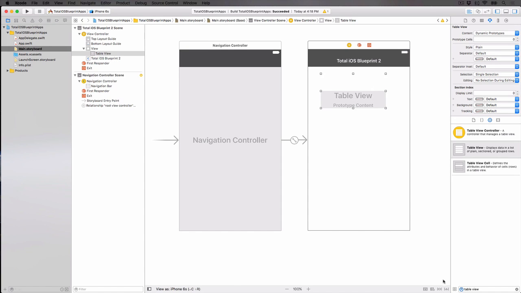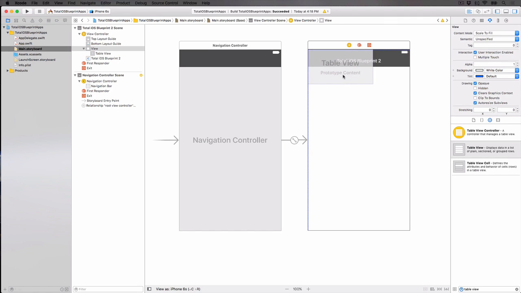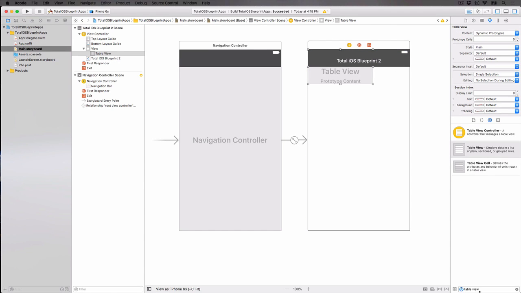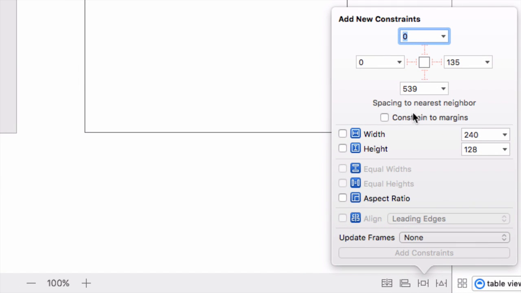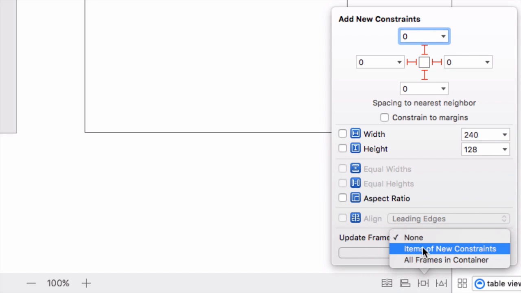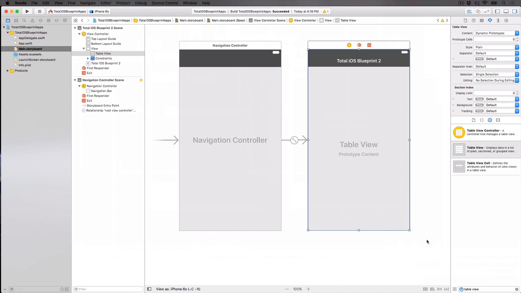Alright, next up, we have to apply auto layout to this guy. Our table view here is simply a view that will attach to the 4 edges of the screen. So let's apply auto layout for this guy. Over here, we uncheck all of these things: 0 to the top, 0 to the left, 0 to the right, and 0 to the bottom. Make sure that they are all 0, okay? And then check these things, and we'll update the frames for all the items of the container. There we go. Then we have the table view.